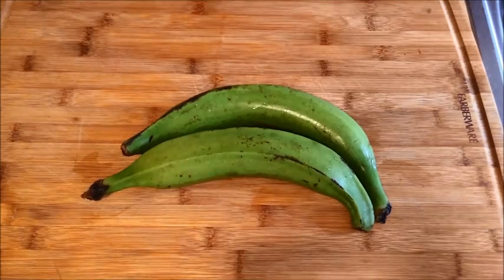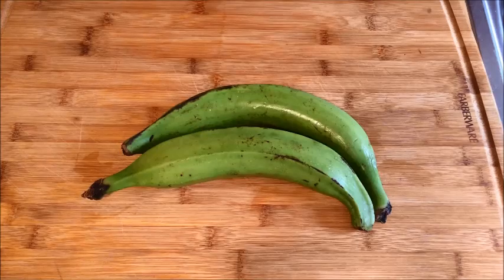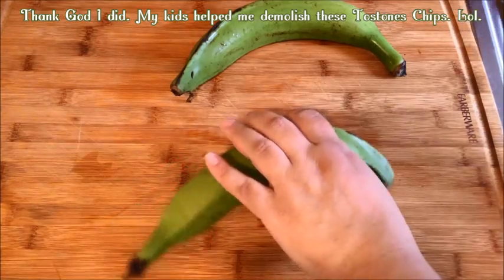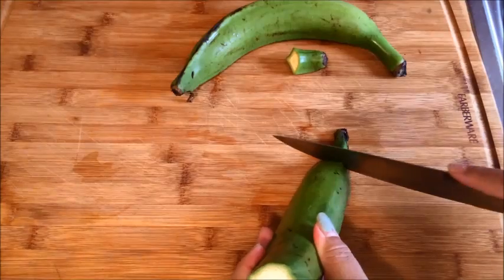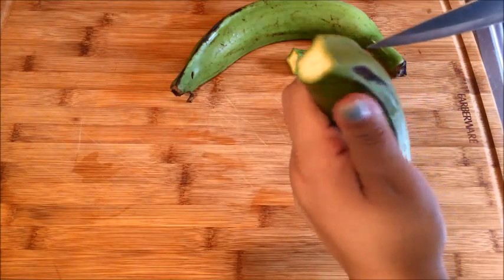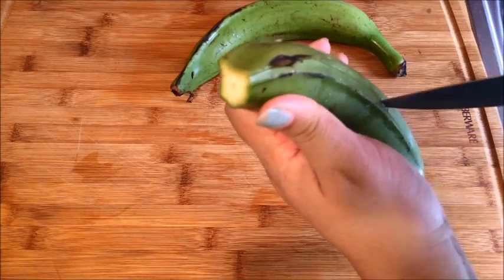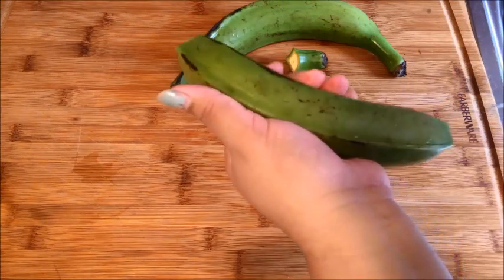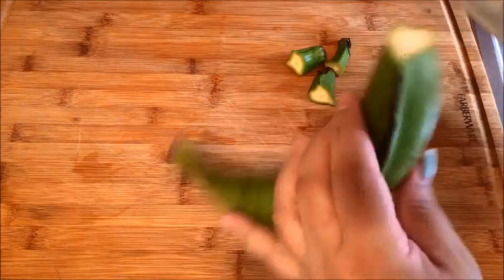Okay, so I have here two plantains. I wanted to only do one, but I'm going to make two plantains. So first you want to cut them like this, and I hope the shadow is not bothering you guys. You want to cut each and every side. And then you want to cut these ridges right here. I don't know why I used a big knife for this, but anyways, use a smaller knife next time. You could do 2 or 3 slits. Try not to press too hard. I'm going to put it right here, and then I have the other one.